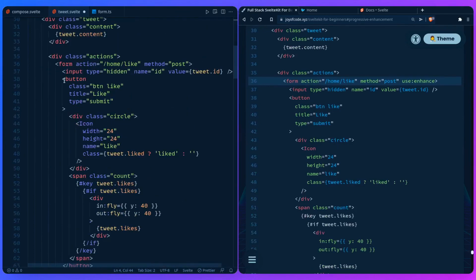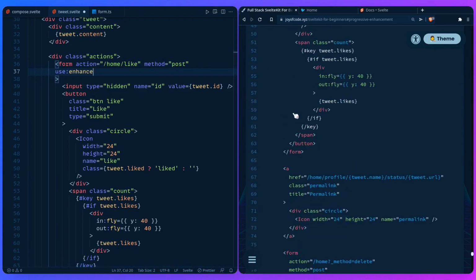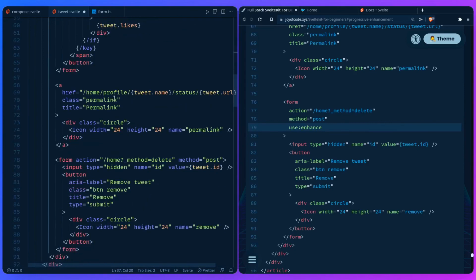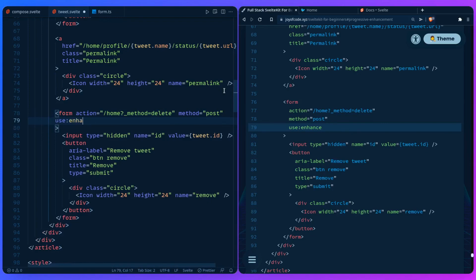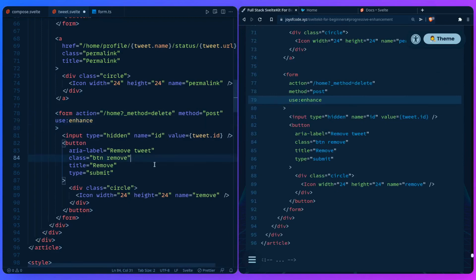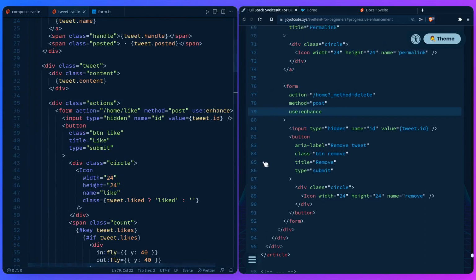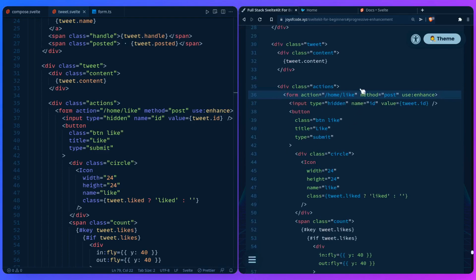So here we have the first like action. So let me just make this more visible. Then we can use the same action, right? And you can see we don't have to repeat the code. So yeah, we can do this. And I think there's others, right? So let us just find the second form. Here's our second form, delete. Just paste it out like this so it's more understandable. Use enhance. And I think that's it. So really this might have sounded intimidating and hard, but let me just save this and it's going to format. But everything should work now. So we added it for the deletion and we also added it for the likes.